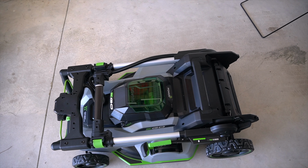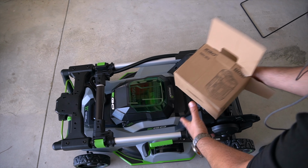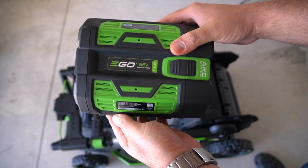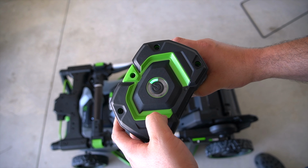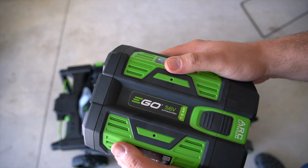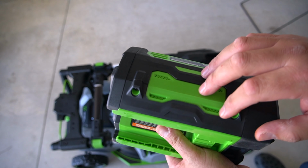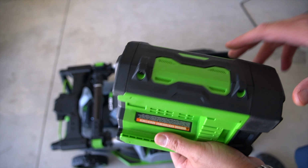Let's look at the battery. Let me get the battery. Dang. So here's the battery. Like I said, this is the 7.5 amp. Has 25% charge, maybe even less. Decent amount of weight. Why? The reason I got these Ego is because, from my understanding, the batteries are interchangeable. So I can use this with a weed whacker, edger, blower.